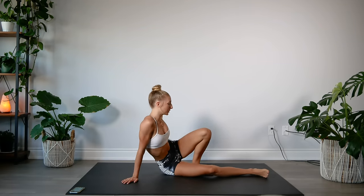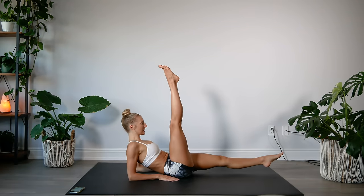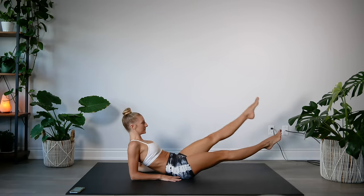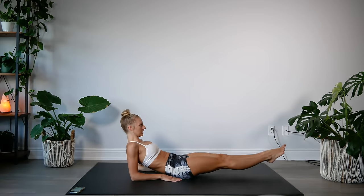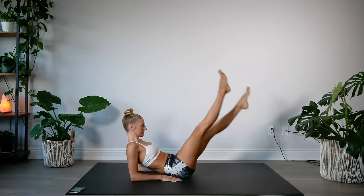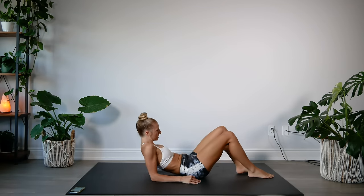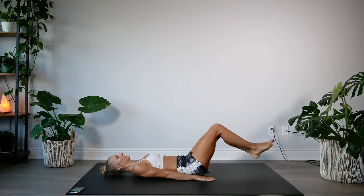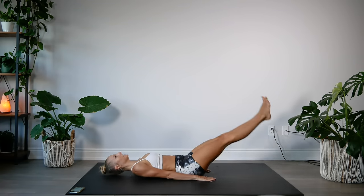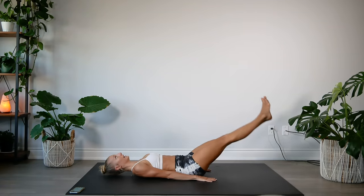And then finally, our third set of exercises is we're going to do some L switch legs. So we're going to come here, legs come in an L position, L, we come down to meet in the center, open, close, open, close, open, close. And then our second exercise that we're going to do is a reverse crunch with the leg drop. So legs come up, we drop, we bring in, extend, and up. Drop, in, extend, and up.